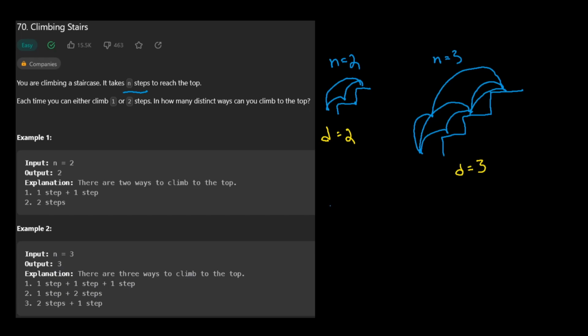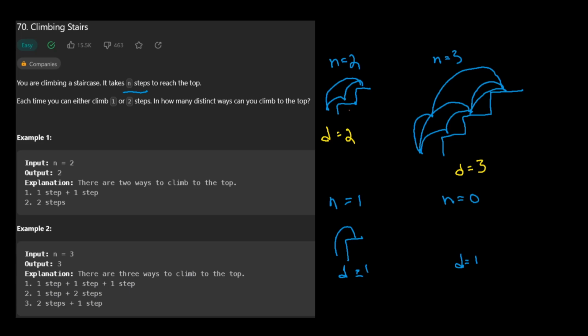Before we go forwards, let's take a step back. How many different ways can you climb 1 step? Well, that's pretty obvious. We can only do 1 hop. So the max amount of ways you can climb the step is 1. And what about for n equals 0? Well, if there are no steps, we can just say there's only one way to climb the steps, and that is by not climbing them.